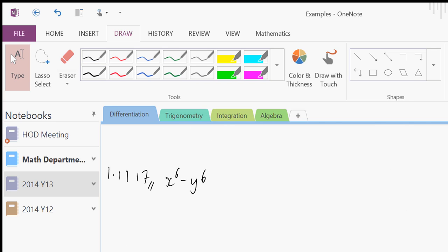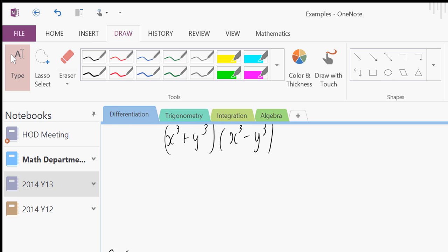Right. This one here, again, you could actually do the difference of two squares, and you could go that way. You could say that this is actually x cubed all squared minus y cubed all squared, and then it's just going to be x cubed plus y cubed into x cubed minus y cubed. Right, and again in that chapter itself it shows you how to go about expanding when you've got an x cubed plus y cubed and an x cubed minus y cubed. Different ways of doing that, but that's where it starts off.